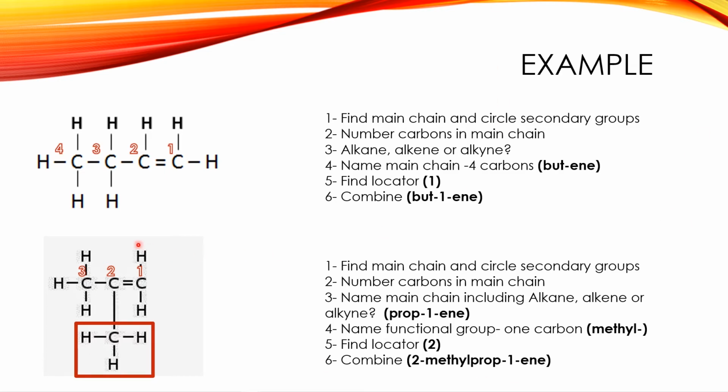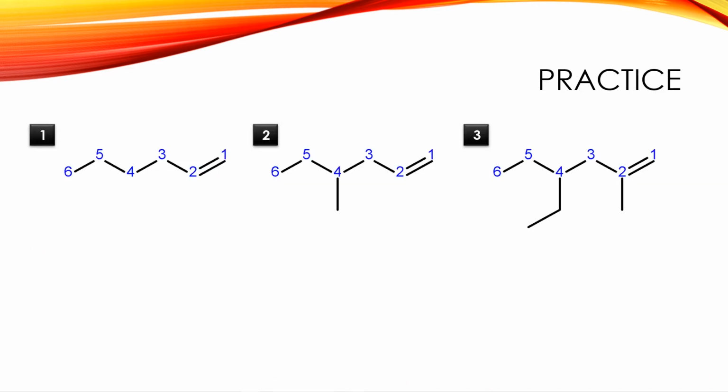So that is very, very simple. The only thing that's changed is we're chucking in a number, an ene instead of ane. So hopefully that all makes sense to you. We've got an example here. You should already know at least one of these. So give it a go. Try it out. See how you go.